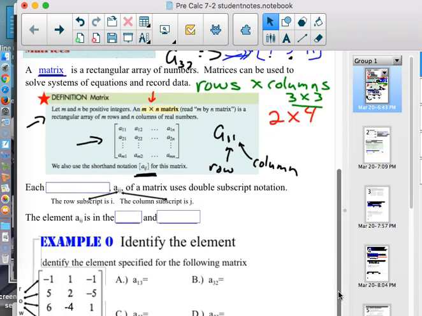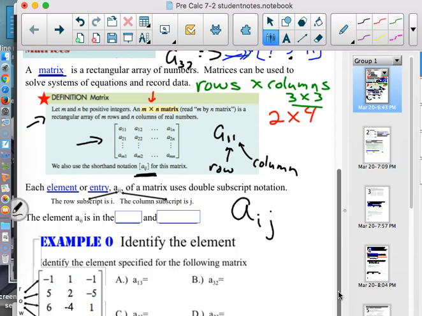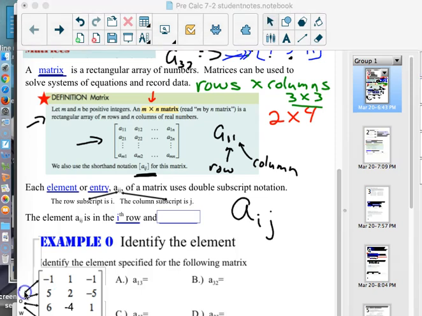So little vocabulary about matrices. Each element or entry, which again is A sub, and they're using i and j. That might be a little hard to see. So A sub ij, and the i is the number of rows, so that's the subscript for the rows, and then the j is the subscript for the columns, so that gives us a way to describe each element that's in the matrix. So the element A sub ij is in the ith row. I know that's really weird to say the ith row, but we just needed a variable to stand for it. And then the jth column.